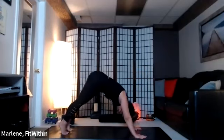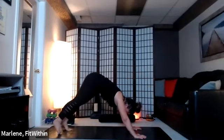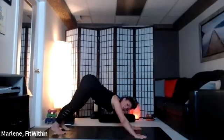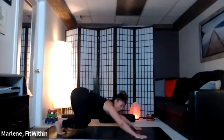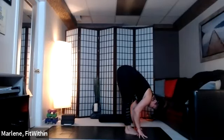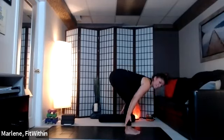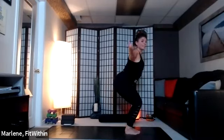Ready, vinyasa, high plank or kneeling. Up dog or cobra. Inhale, exhale, down dog. Remember, option to bend the knees, hop or step forward fold. Ready, we're gonna sit back into Uttanasana chair, scoop the belly, lift the heart.